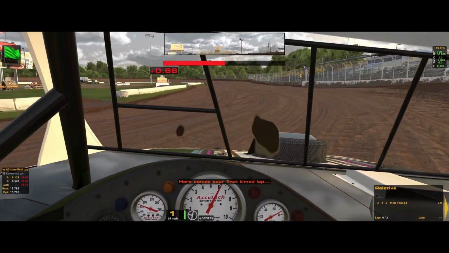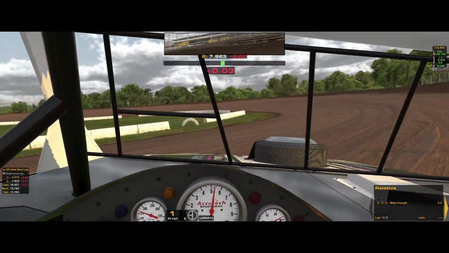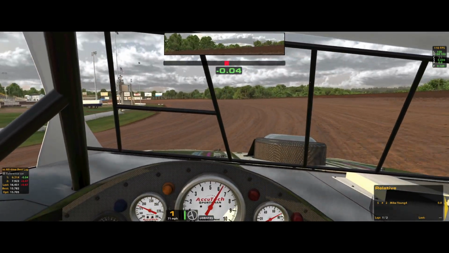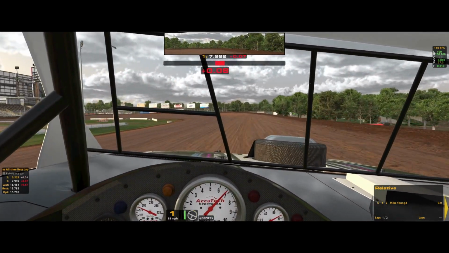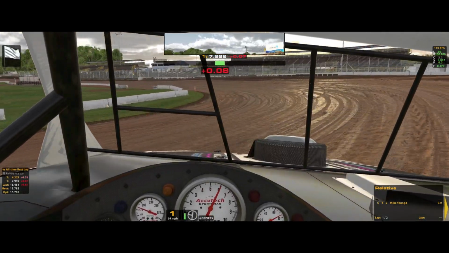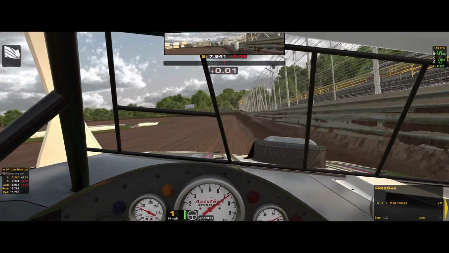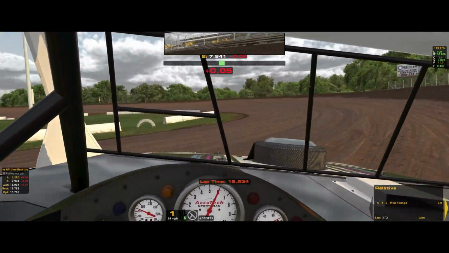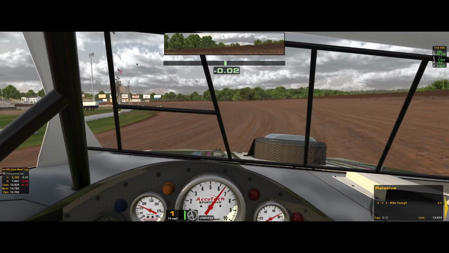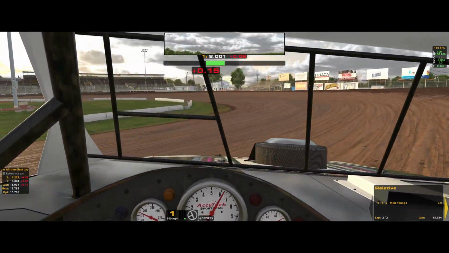Green flag, green flag. Here comes your first timed lap. This is the fastest lap for Eberhardt, 15.72, V4. That was a 15.93.